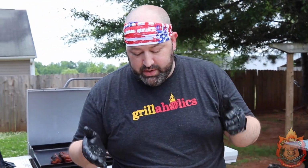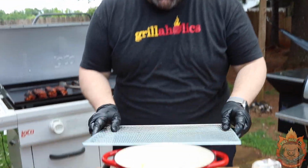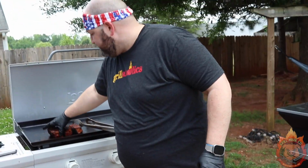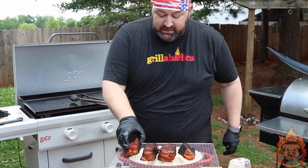Now, we're gonna take this beautiful, delicious concoction and we're gonna transfer it over there. We got a screen that we're gonna put on top and we're gonna put those beef ribs just like this over the top of them. And they're gonna sit there and those juices are gonna fall and collect in the pan and add even more smoky flavor. When we are finished cooking, after about 20 to 30 minutes at 350, we're gonna chop this up, mix it all together, and then we're gonna try it.